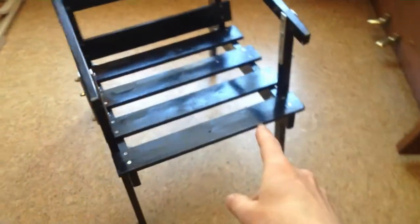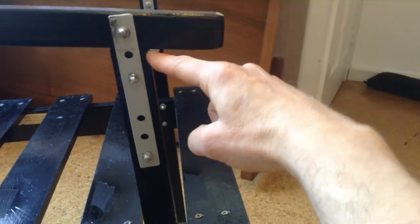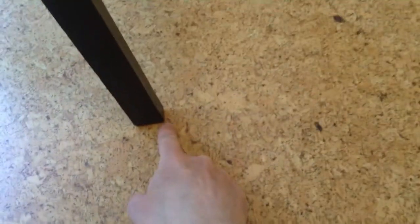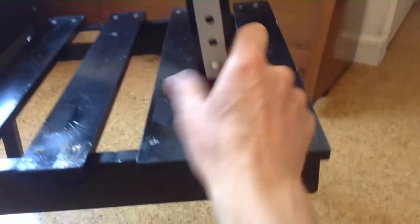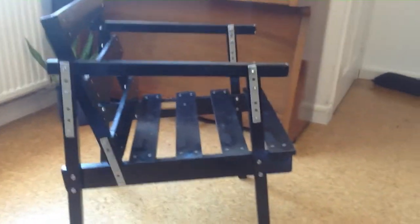Also, one thing you'll notice is that every single element is a rectangle. So this is a square cut there and there. The only exceptions, I've allowed myself very, very minor digressions, is that the legs, the shapes of these are actually parallelograms, which means it's like a rectangle but squashed. So that top corner of the leg is 95 degrees, and that's 85 degrees, 85 degrees, 95 degrees. So it's sort of a rectangle but squashed, because to get these legs, they splay at 5 degrees. Very subtle, but it gives the chair much more strength.